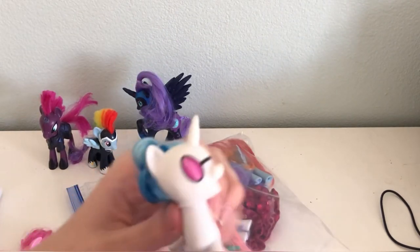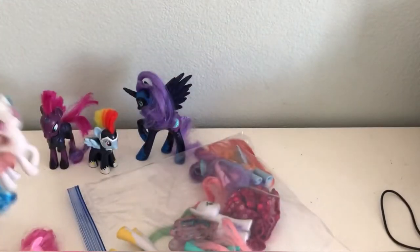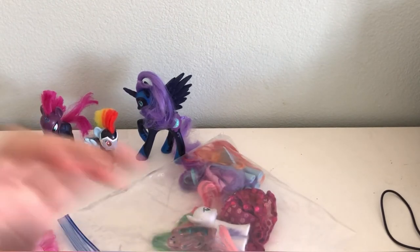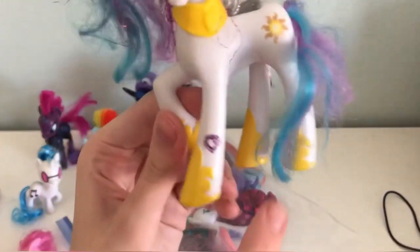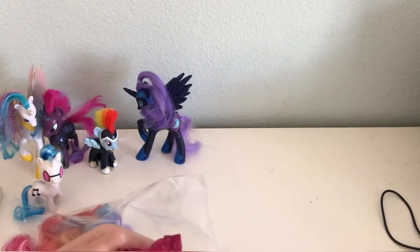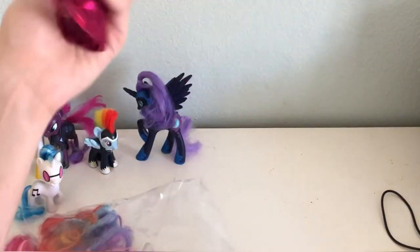This is my Nightmare Moon — she's a favorite. She was in one of my most recent videos on that channel, where I post about once or twice a month. This is an official Nightmare Moon from an actual My Little Pony set. She's really cool — I used to be totally obsessed with that show. I got her like five or six years ago. Here we have DJ Pon-3, also called Vinyl Scratch — she was from the My Little Pony movie, and she has a little visor. Here is Princess Celestia — I used to own tons and tons of My Little Pony playsets. I also found a Wellie Wishers skirt in here, which I have no idea how that got there.